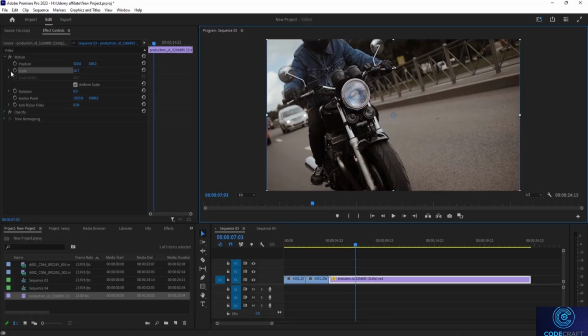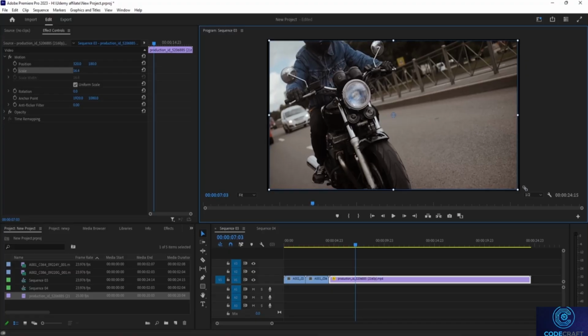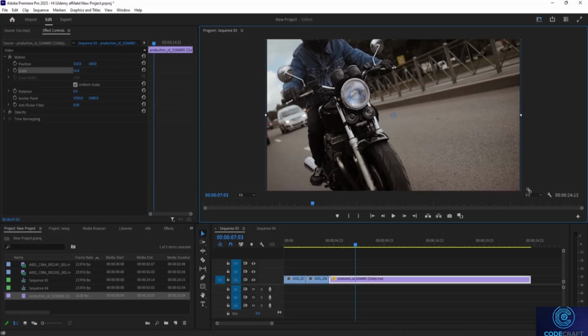And you can see that the scale number is 16.7. Okay, so most professionals, they would remember that number and they would just manually type it down just like that. Okay, so I'm just gonna scale it just like this. Now you can see that this video is now fitting to the screen.